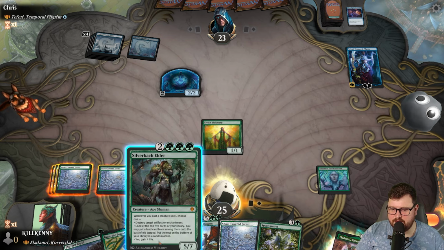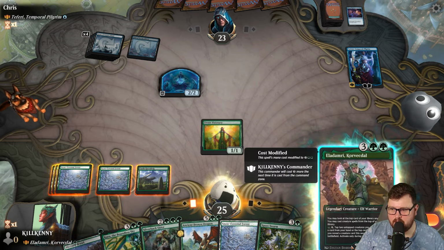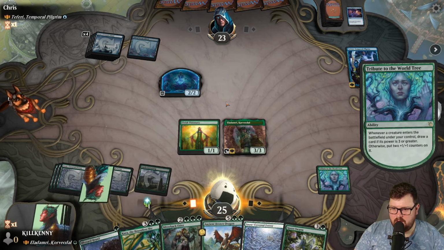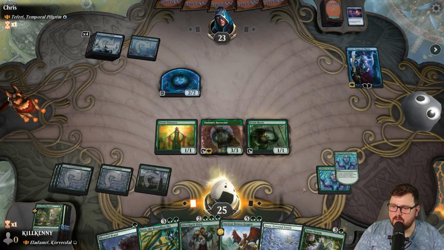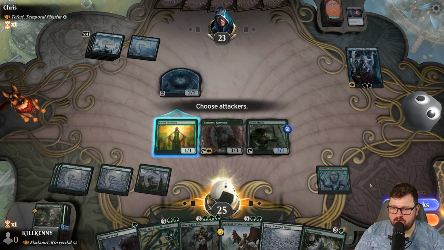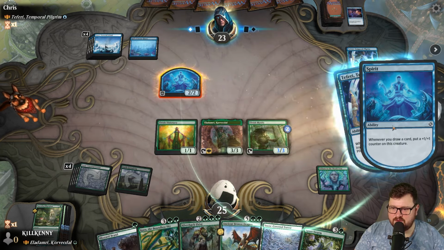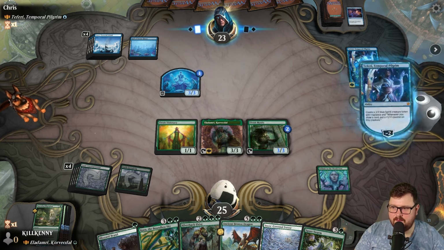Destroy target effect or enchantment. Look at the top 4. I mean, let's get Eladamri out. Draws us a card into the Elvish Mystic. That kind of worked out perfectly. Put some counters on. Perfect. Okay, got some creatures to tap. We have a Teferi we need to deal with.